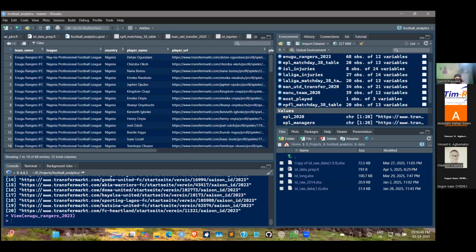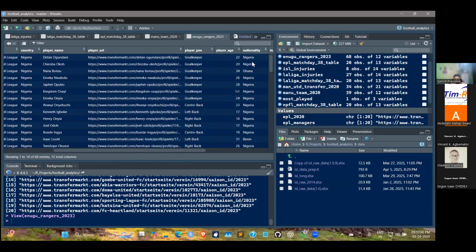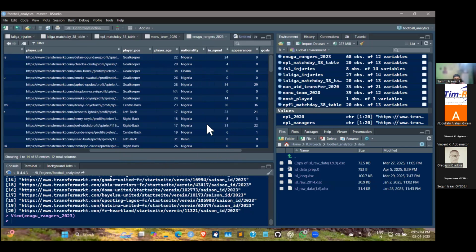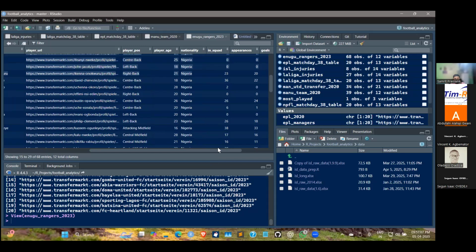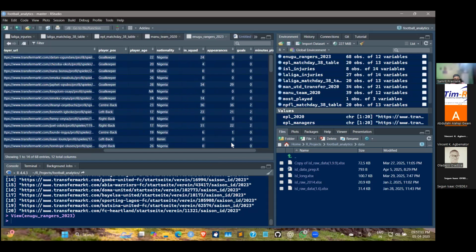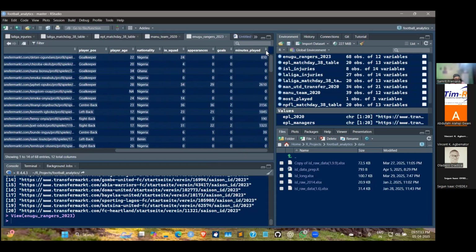So you can see the team name, league name, then country, and the player name, player position, player age. Sorry, this is the nationality of the player. In squad, appearance, goals, and how many minutes they have played in that particular league.